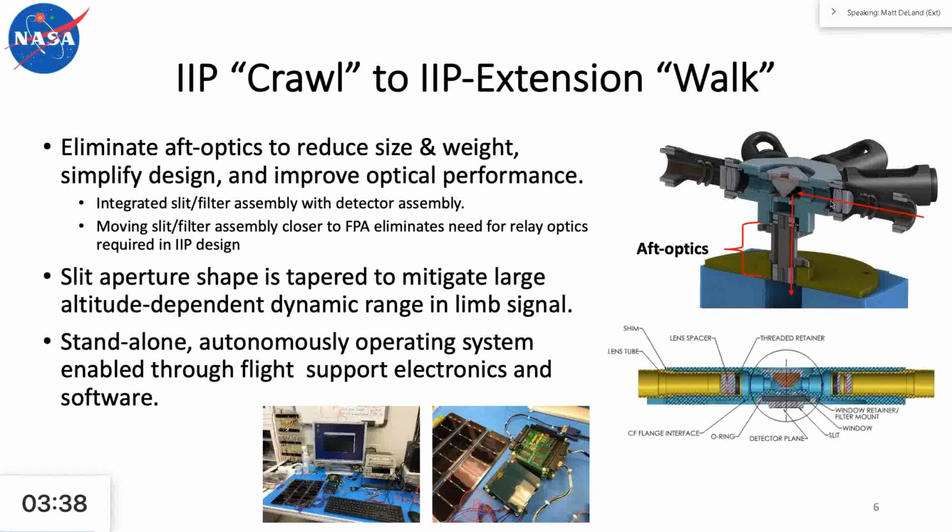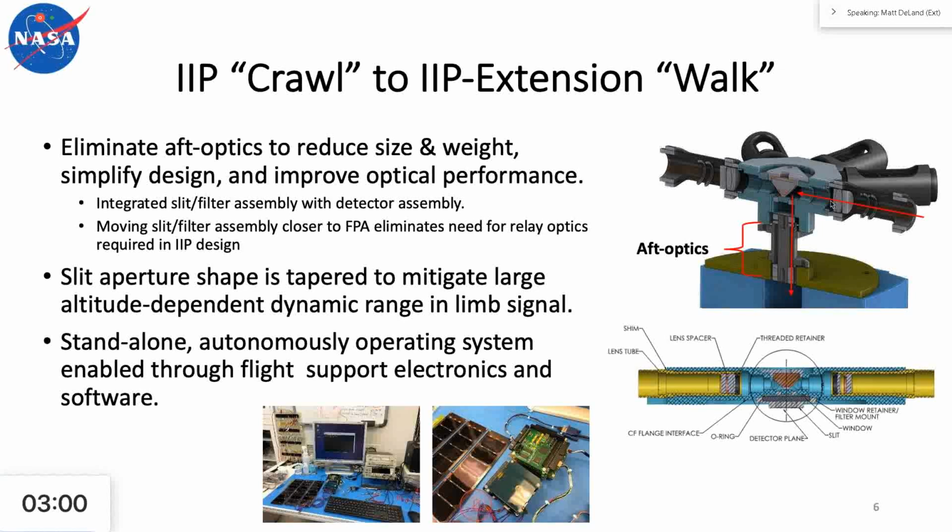One of the things we've done is to simplify the optical path. The figure in the top right shows you the optical design that we built in the laboratory in 2018, where we have 8 apertures. The light from all 8 apertures goes into a central octagonal prism. That prism directs the light down towards the CCD. But in order to get it focused on the CCD, we had to design some optics after the prism to focus the light. What we figured out for the flight version of this was that we could remove those aft optics and put the slit very close to the detector.